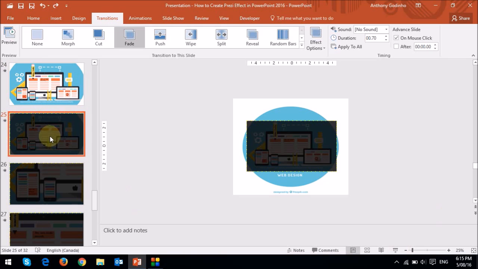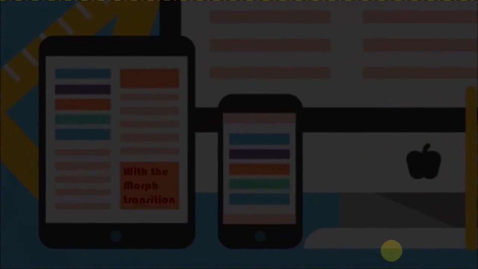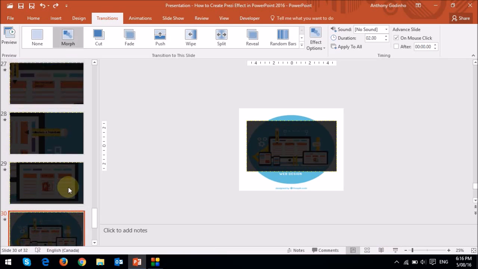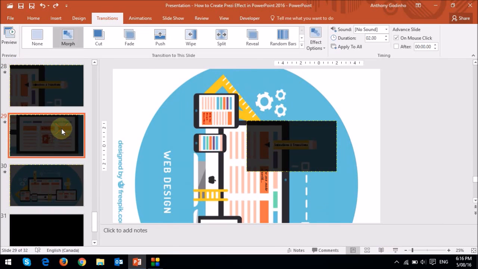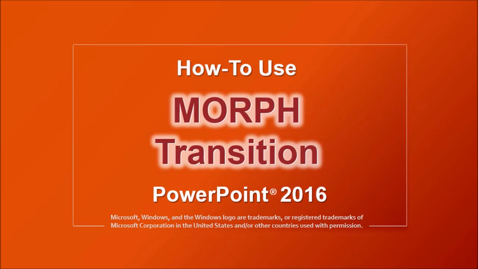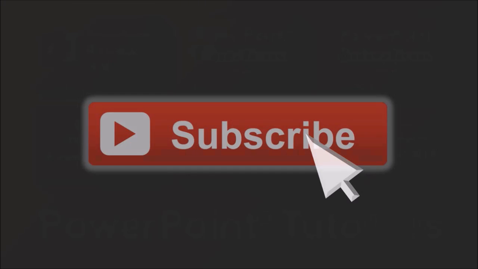So let me show you once again — I start off with this first slide, play the slideshow, start with the full image, zoom into this area, move to the next area, rotate the image 90 degrees, rotate it again and zoom into another area, and finally zoom out. As you can see I've got six slides here, all duplicated — first, second, third, fourth, fifth, and sixth. For this specific Prezi effect I used six slides to accomplish the effect. Hope this gives you a good idea on how to create the Prezi effect. Check out my tutorial on the morph transition in PowerPoint 2016, and check my YouTube channel for more PowerPoint tutorials. If you've got any questions, please leave them in the comments — thanks for stopping by.